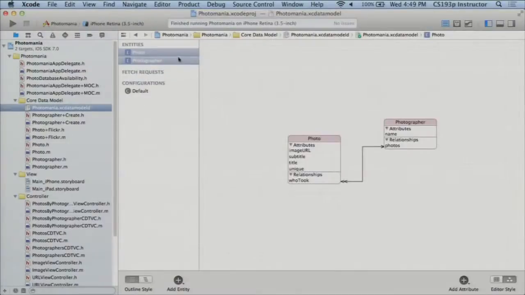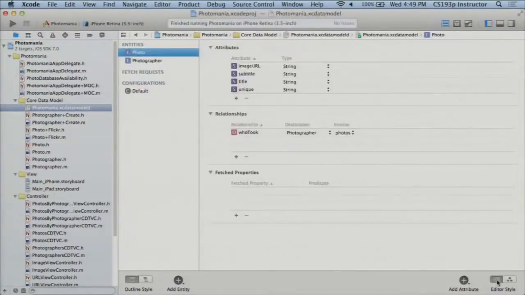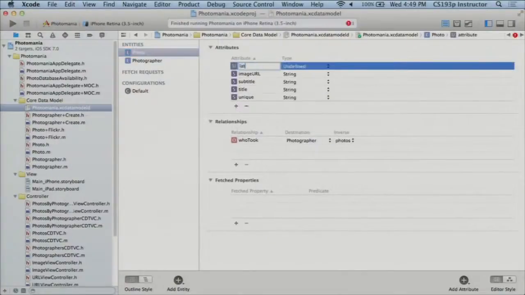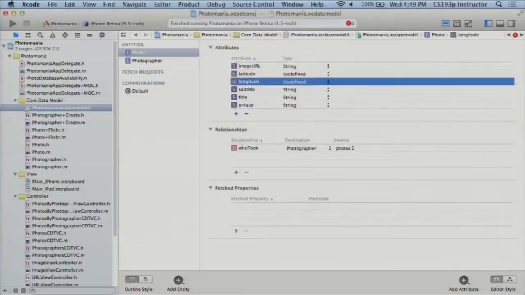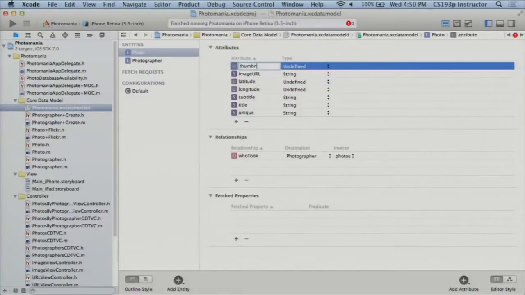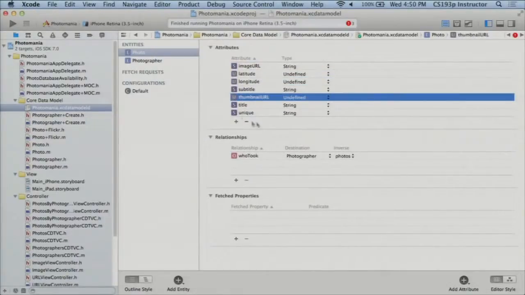One thing, we need to fix our model, or our Core Data database, to have the latitude and longitude. Otherwise, if we don't know where the photo is, we obviously can't show it on there, right? So I'm going to add latitude. Luckily, Flickr provides this information. Longitude. And while I'm here, I'm also going to add thumbnail URL, and I'll show you what we can do with that in a moment too.